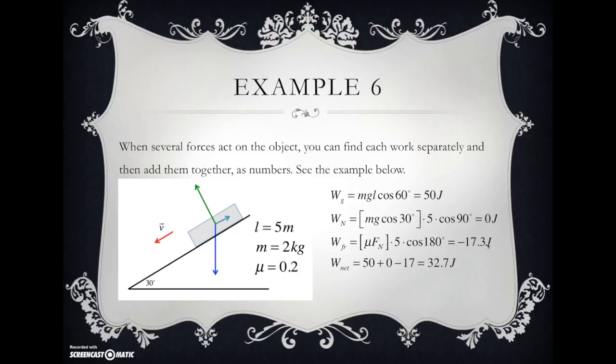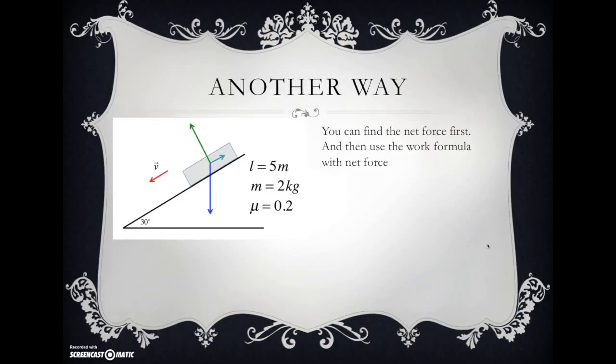Now, another way of finding net work is finding net force and then plugging that force into the big work formula. So instead of just force, it's going to be net force times distance times cosine of the angle, and usually net force is either at 0 degrees or, which is rare, it might be making 180 degrees. So in our case, our net force is going to be in this direction. Normal force doesn't make any difference in the direction along the incline. So what is making a difference is the x component of gravity.